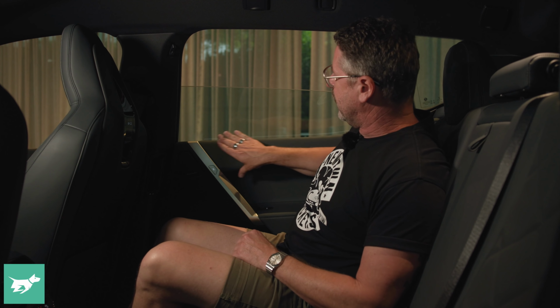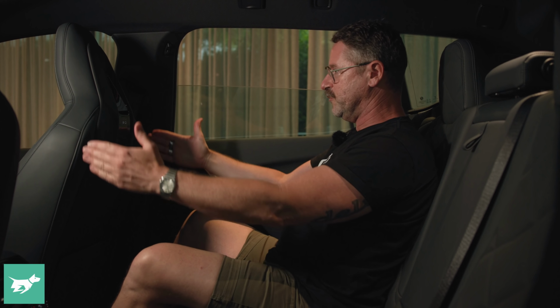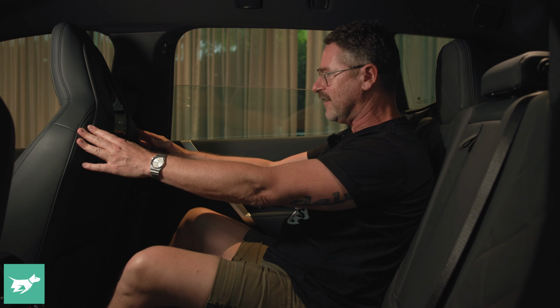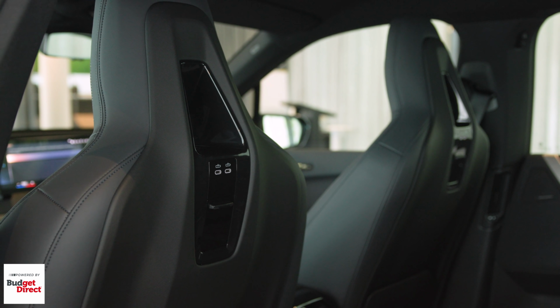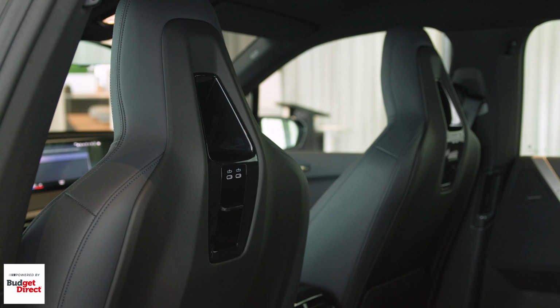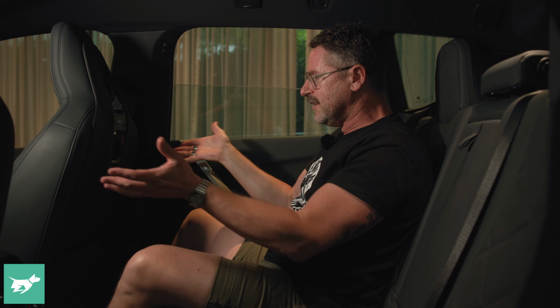We've got the Harman Kardon speaker here. This lovely little cloth section in the door here, and then this is all of that interior design Loft leather, which could also be tan, as I mentioned in the front. In front of me here is that sort of tombstone seat that looks really kind of alien-like and totally fitting for the iX. There's a pair of USB-C ports here in this little piano black section. There's also a little clip-down bit here where you can mount things like iPads and other stuff. I asked if you could mount a little sort of entertainment tray, and I don't know whether there's an answer to that, but the answer is probably no.